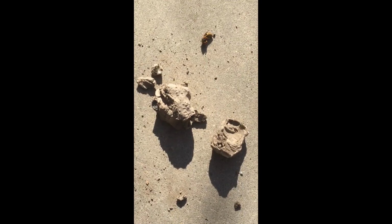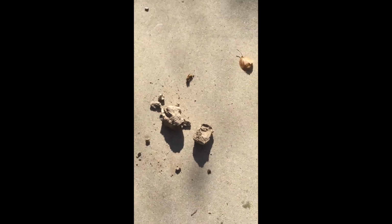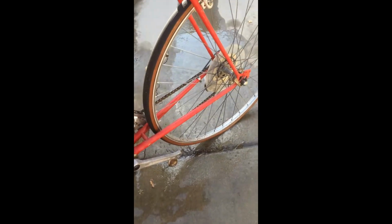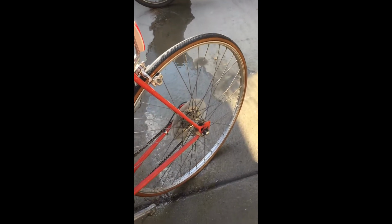I cleaned the wasp nest out from underneath the bottom of my seat. The wasps that were in there were dead. Alright, I guess for lack of knowing what I should do next, I'm just gonna get this soapy water in a rag, scrub this frame down and everything. I'll be using some metal polish on various parts, and there'll be some disassembly that's gonna occur, of course, and lubrication.